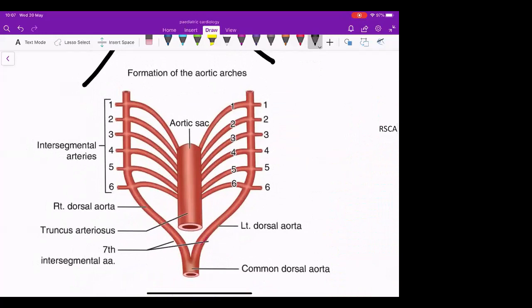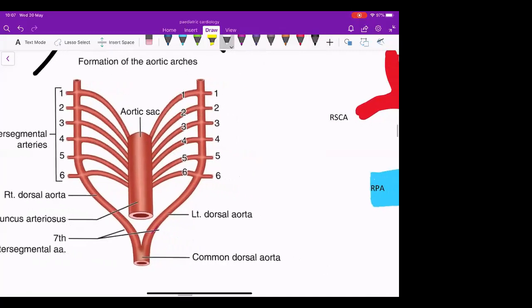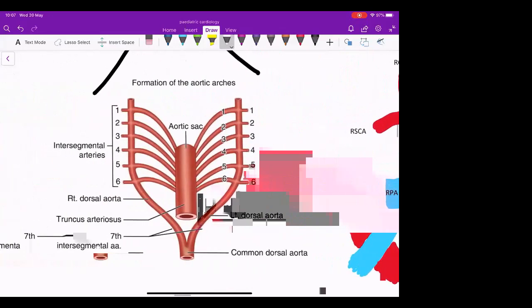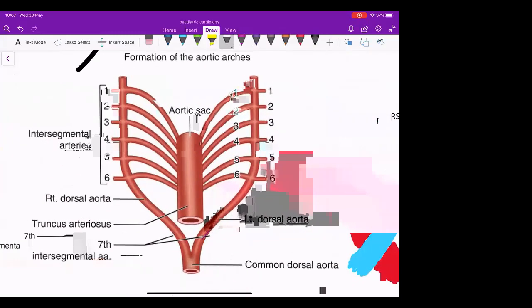I find it fascinating. I never got bored of how the body makes such a perfect little human being. The final product has got to be something that looks like this, and it's really interesting how the body does it. So it's made all these intersegmental arteries, and it's happy with those, but it doesn't need all of them. So it just gets rid of some.